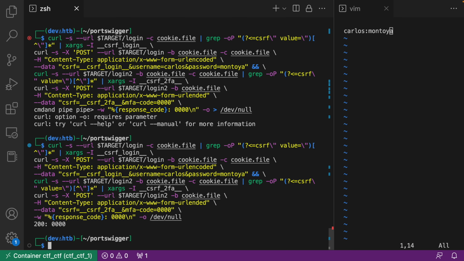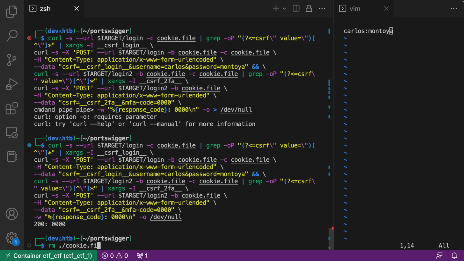Right. So now we want to be able to run this across multiple processes. So we need to make the cookie file unique to the code, and we also want to pass multiple codes. So we're going to also use xargs. But to make our life a little bit easier, I'm going to put this in a shell script, which is going to create some folders and files in the temp directory, so that the script can reference them when being called. And I think I might have already have it here.